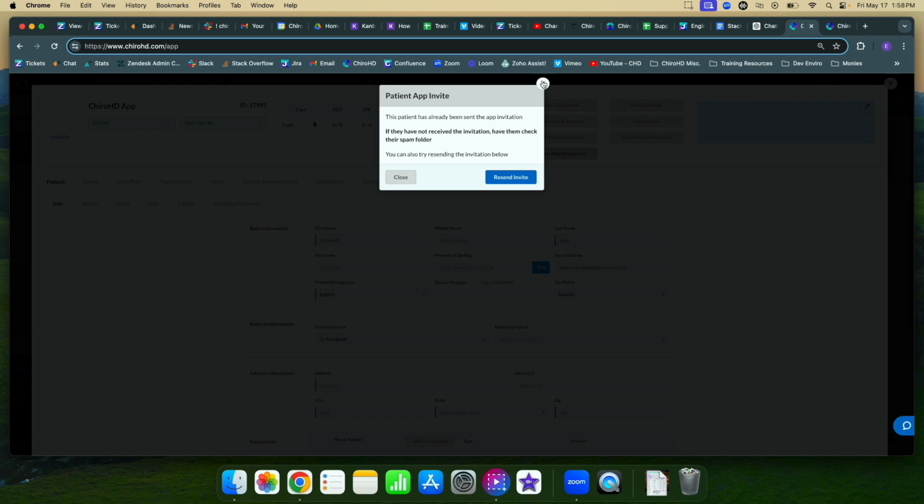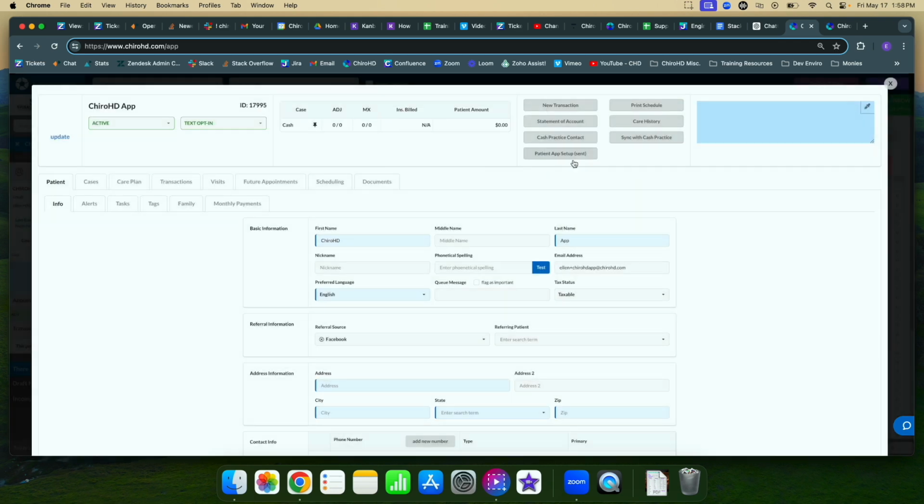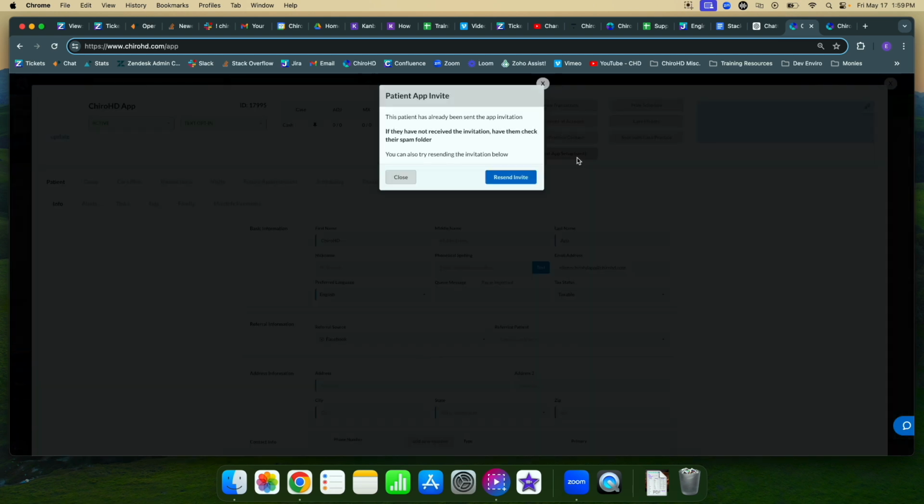This is also a troubleshooting step I have, where if you have a patient that's telling you they are having trouble logging into the app, they can't log in, I would always suggest going into their patient profile and checking out the status of this button. This is telling me they haven't even set up their account yet, so of course there's no way they can log in. I would first troubleshoot by trying to resend them the invite and telling them to open the email on their phone and try to set up the account. They can't log in if they've never set up the account in the first place.